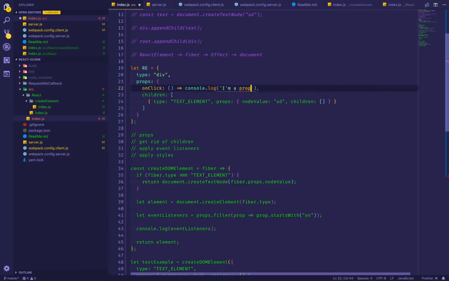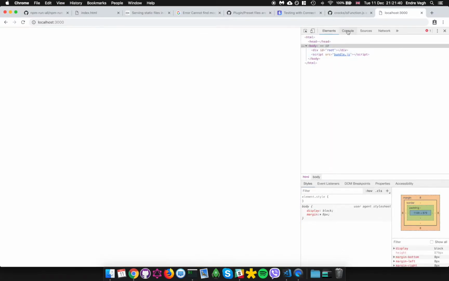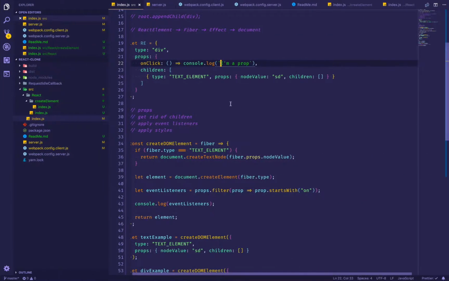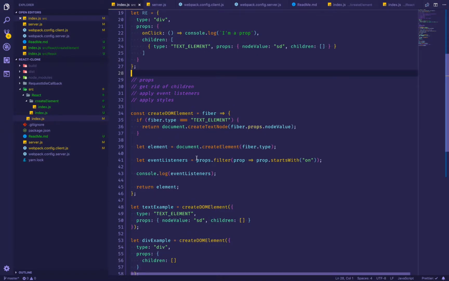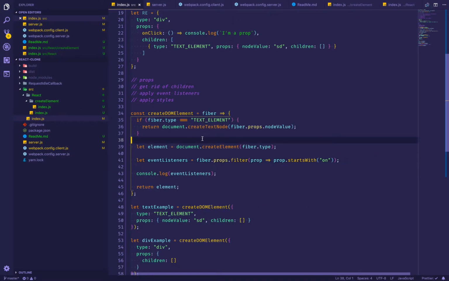Oh yeah, sorry. Props is not defined. Yeah, because it's fiber props. fiber.props.filter is not a function. That's a problem. Why is that so?